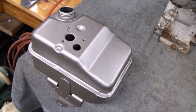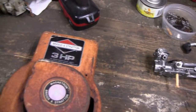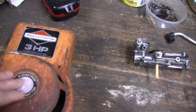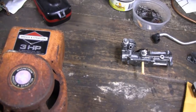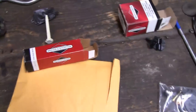Because the gas tank was painted. I had to paint that. That was bare metal. So with all this new stuff on it, what's another $5 can of paint, right? It's probably the only color I don't have in stock. So I think what I'll do is, I probably won't show you guys, but I'm going to wire wheel this down to metal, prime it and paint it, same with the engine, and then while that's all drying, we'll put the carb together.